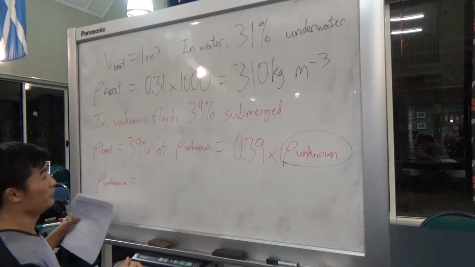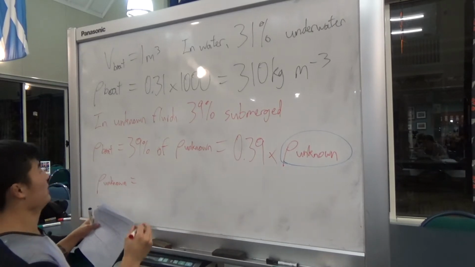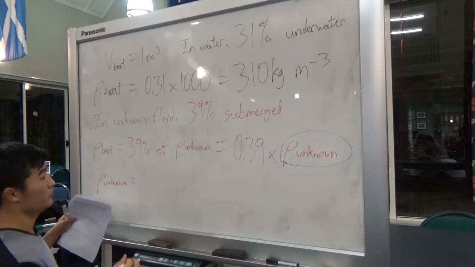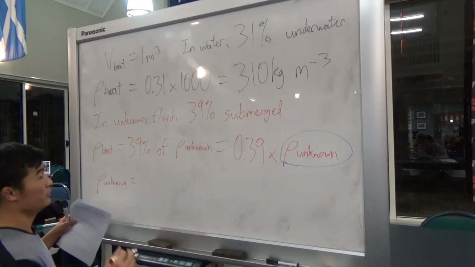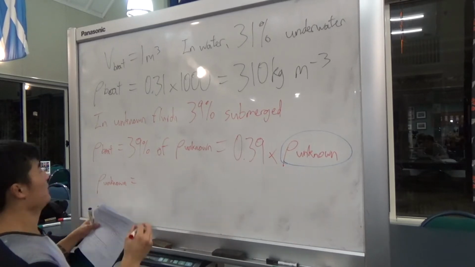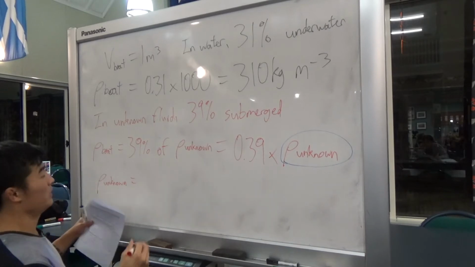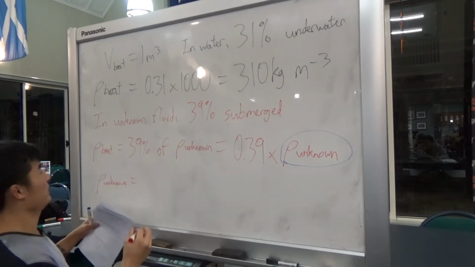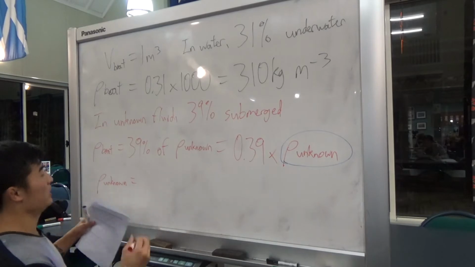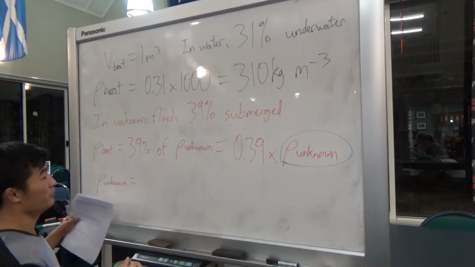Number 8, a non-viscous fluid with a density of 1670 kilograms per meter cubed flows through a horizontal pipe. So if it's horizontal, the height isn't changing. So H1 equals H2. At the inlet, the cross-sectional area is 0.1 meters squared, and the velocity is 20 millimeters per second. Downstream at the outlet, the pipe diameter contracts to half the inlet diameter.